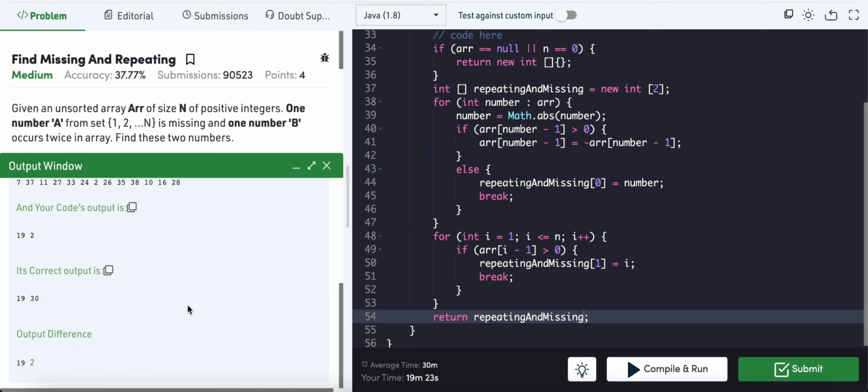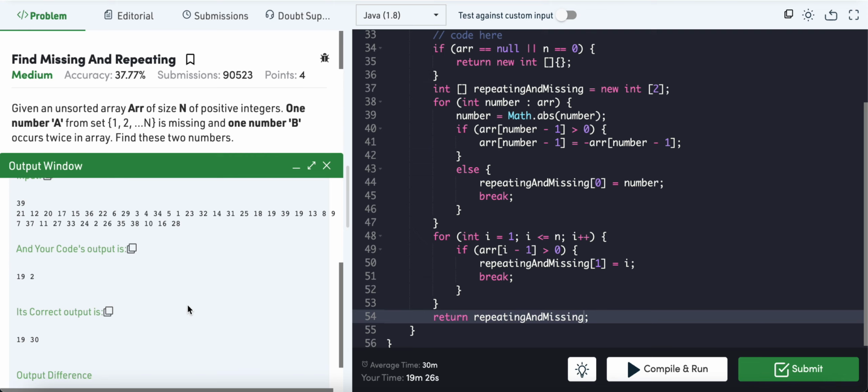Code failed, correct output is 3 0, and I'm getting 2.